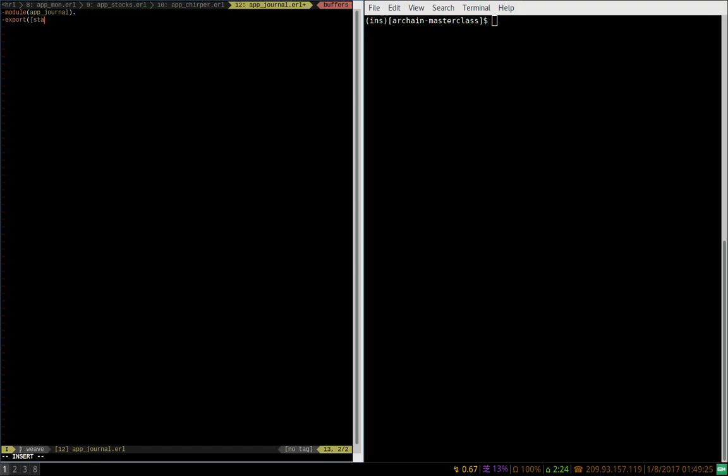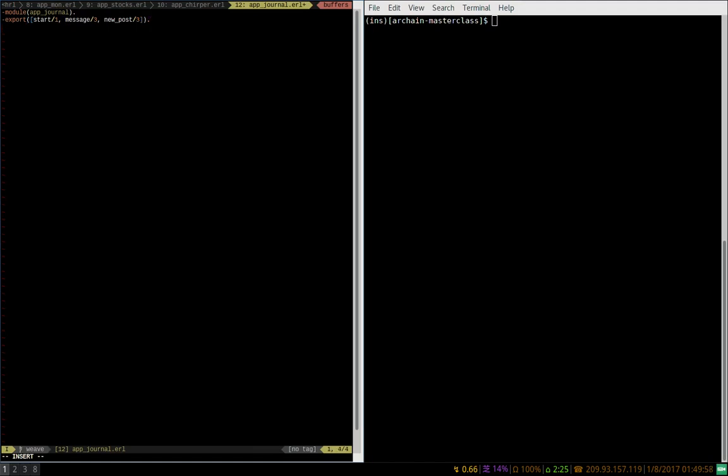Now this time we're going to have a start function that takes a single argument, followed by a message function, which takes 3 arguments, and a new post function, which will take 3 arguments.